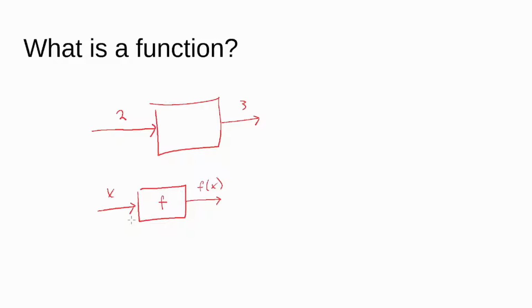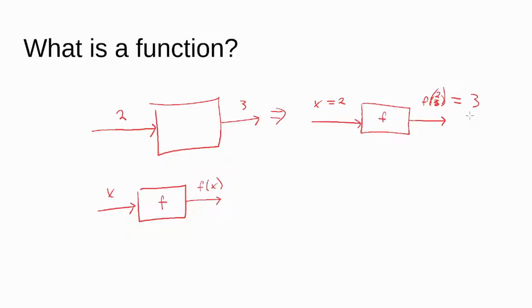So if I were to apply this more general notation towards the example that I just showed you, I would get x is equal to 2. That goes into the system in question, which we suspect to be a function. And then on the output, we get f of 3. Oh, I'm sorry, that is not correct. f of 2, okay? And that is equal to 3.